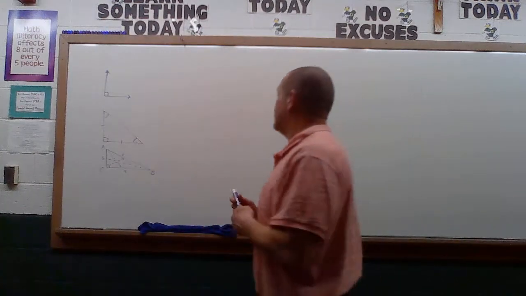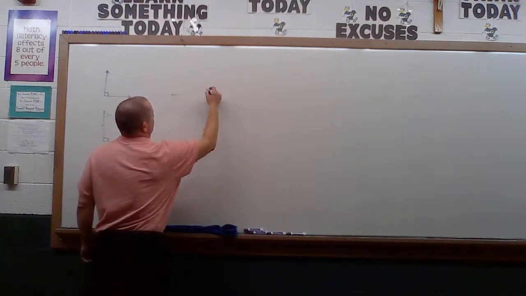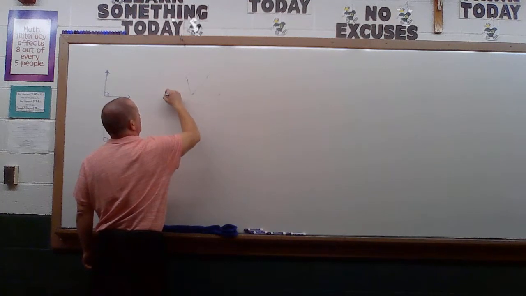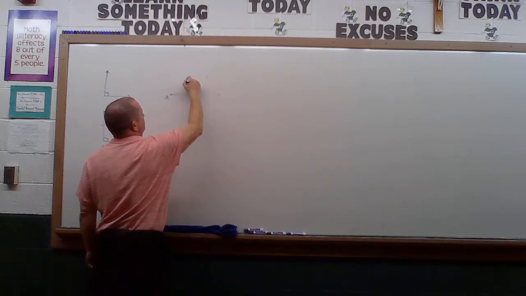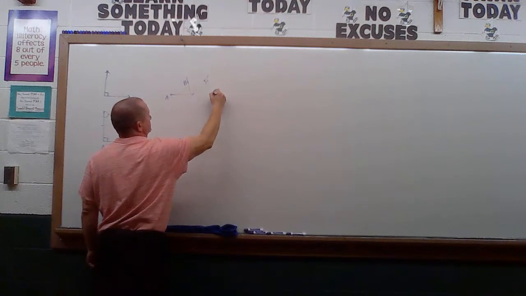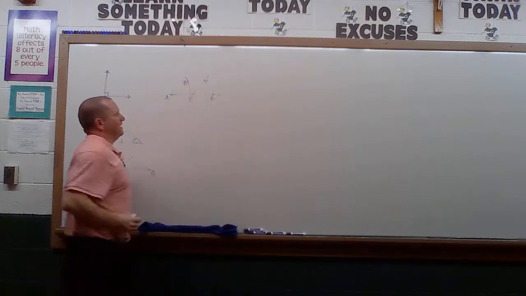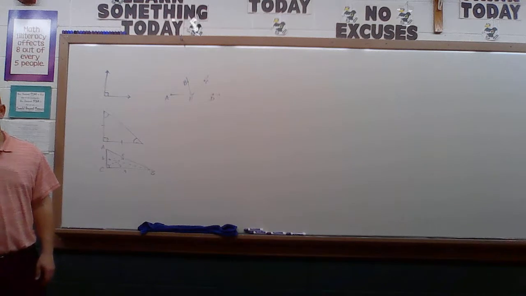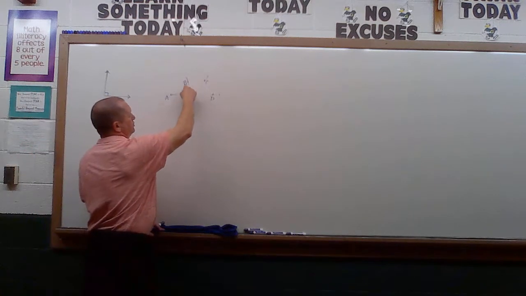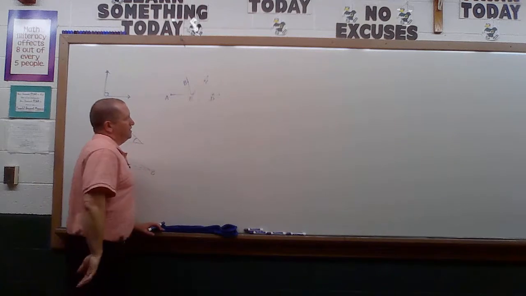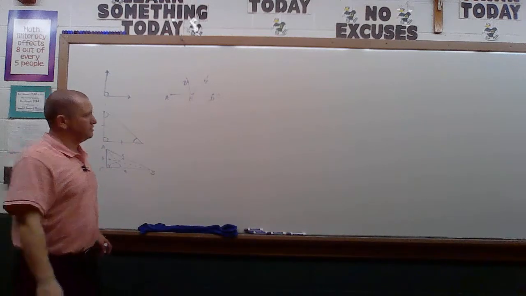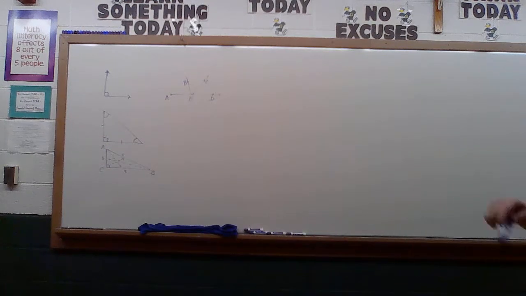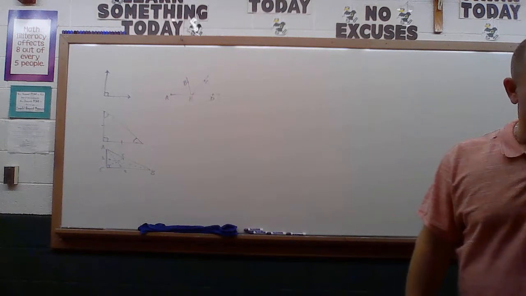When can I use one compared to three letters? Remember, it's like something like this. If I have A, B, C, and D, I cannot just say that that's angle E because there's a lot of angle E's there. There's actually 1, 2, 3, 4, 5, 6 angle E's realistically. So that's when we'd have to use the three letters, but we would always have to have E as the middle letter.